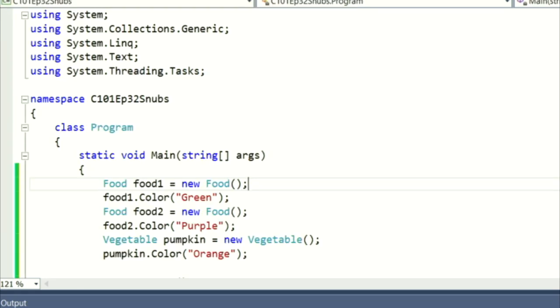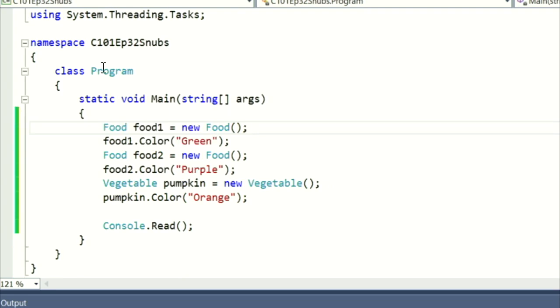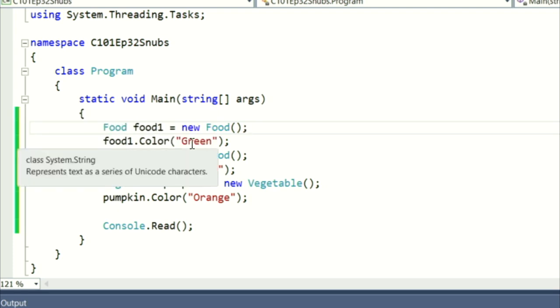So then I went over to program, and this is totally weird, but hey, it's an idea. So under here, I have class program, and under static void main string, so I didn't change any of that. I made my first food, I just called it food 1, and that one's going to be green.